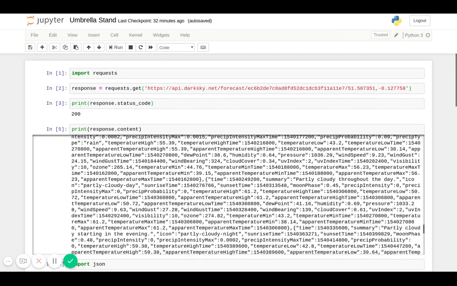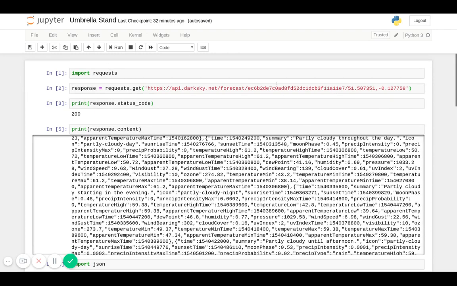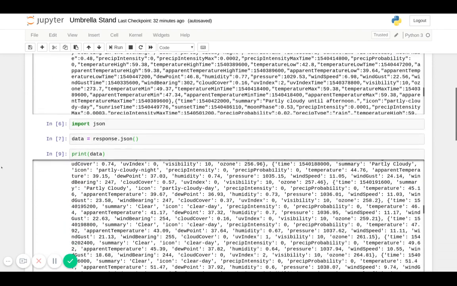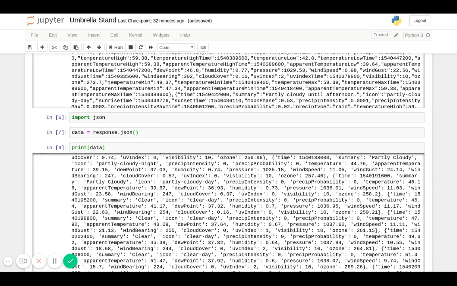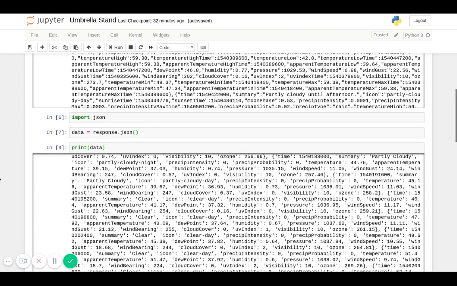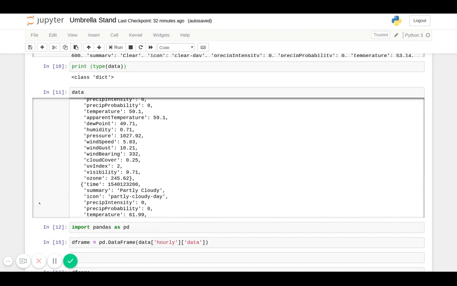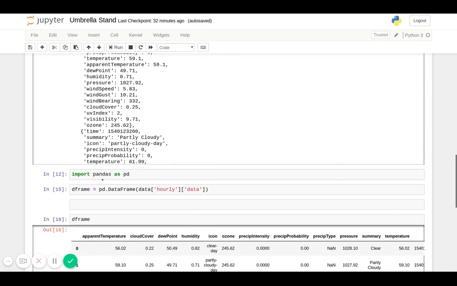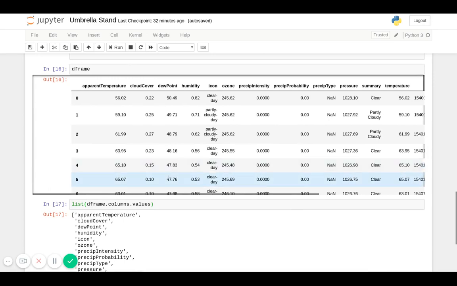So just to recap quickly, we've got our GET request that we've done. That's got us this data, and then we've converted it into a JSON. And with that information, we've used Pandas, which is a tool to help structure data, to create a table.